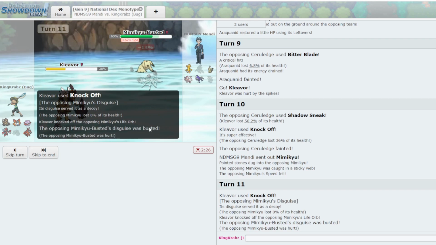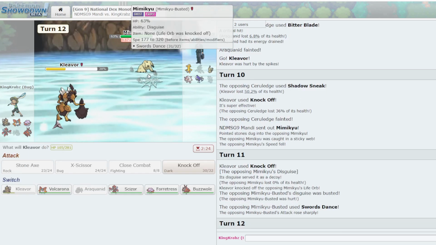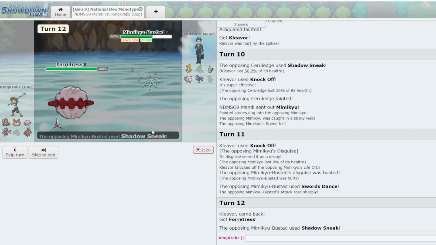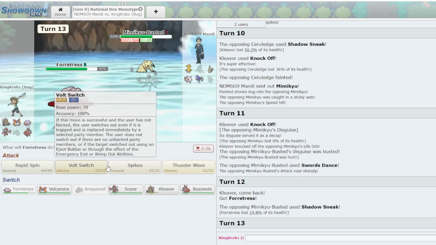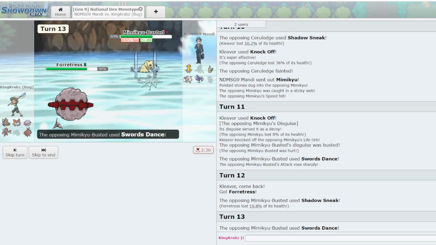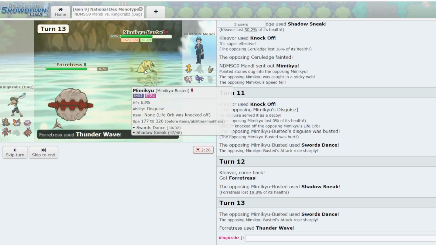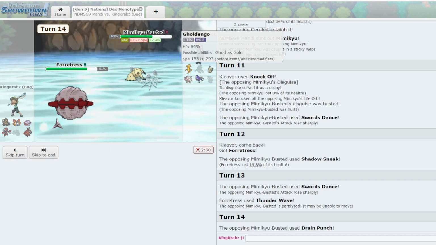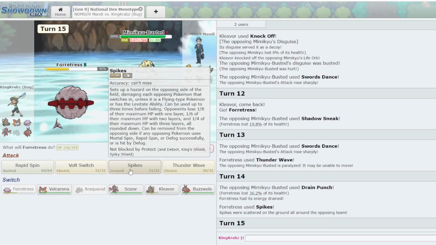Obviously I die here. That's fine. Oh. Interesting. I can keep you healthy for Spectrier. That's going to do no kind of damage. I guess a T-Wave. I kind of wish I had Gyro Ball here, but I don't right now. And what I'm going to do is just get greedy and set up as much spikes as I can. I do not care about Drain Punch.